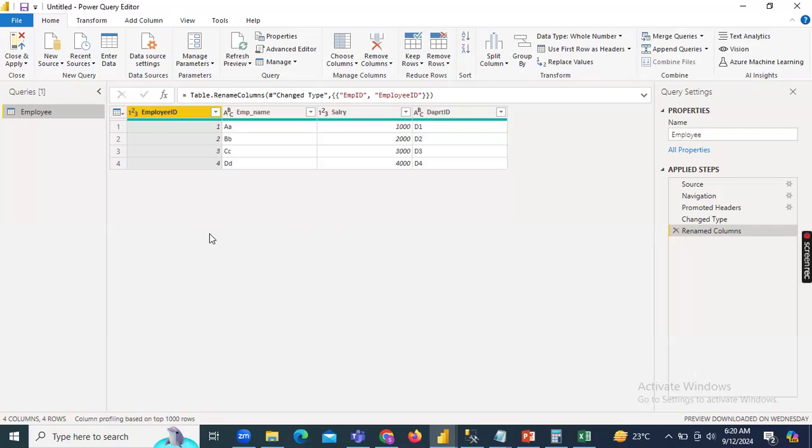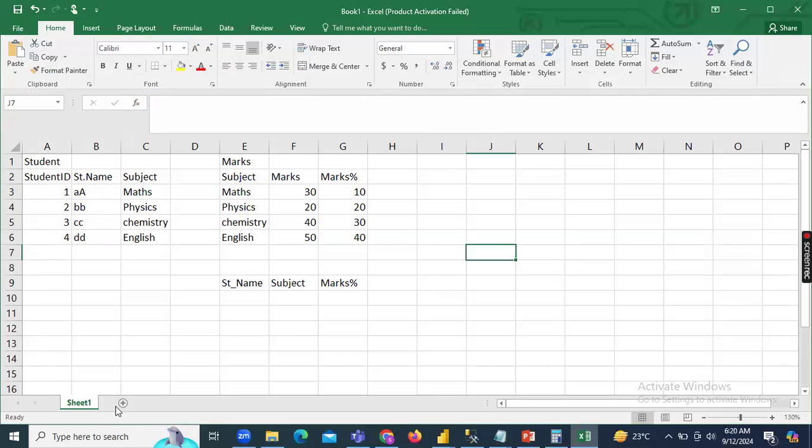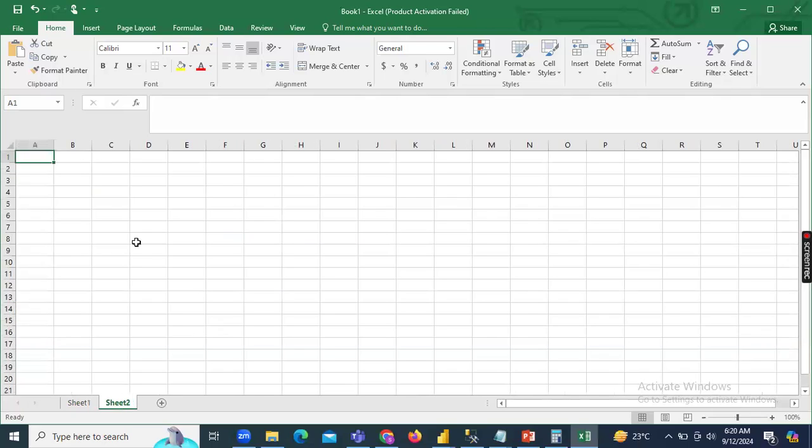Now I'll tell you a scenario from one of the projects. I'm just giving one brief idea of how we get data in real time. There is a project A, for example, that has an Excel data source.